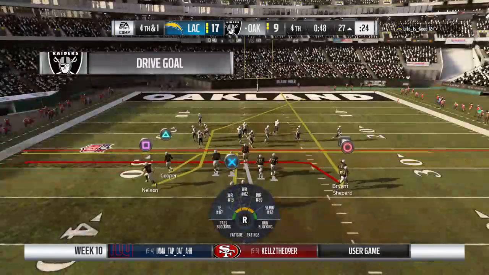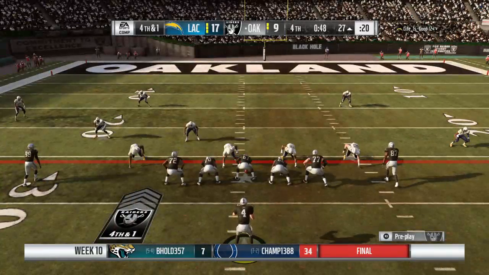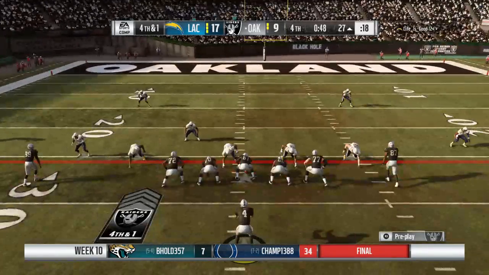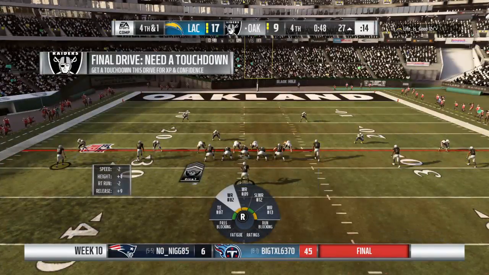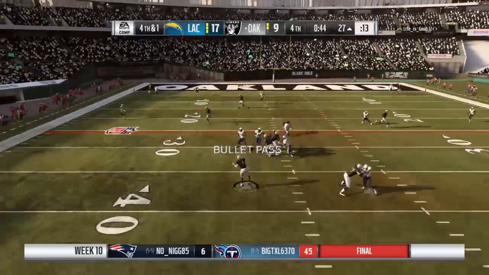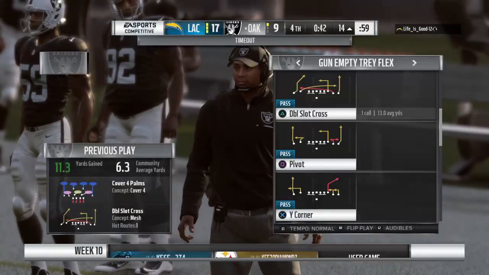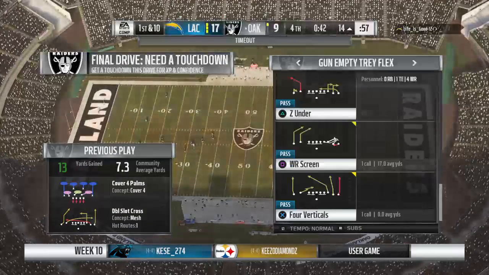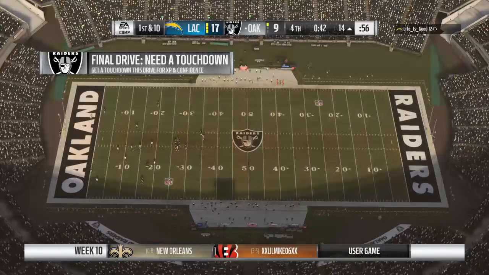One score down, here we go. They're going to go for it here on 4th down. Now Carr, got to have this one. And he finds Cook. And now before this first down play, we're going to get a timeout here, as they'll stop it with just over 40 seconds to go in the game.